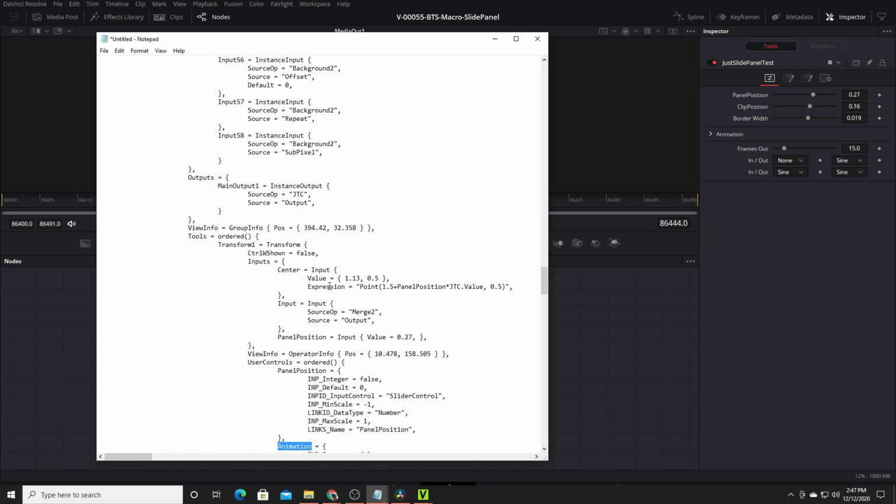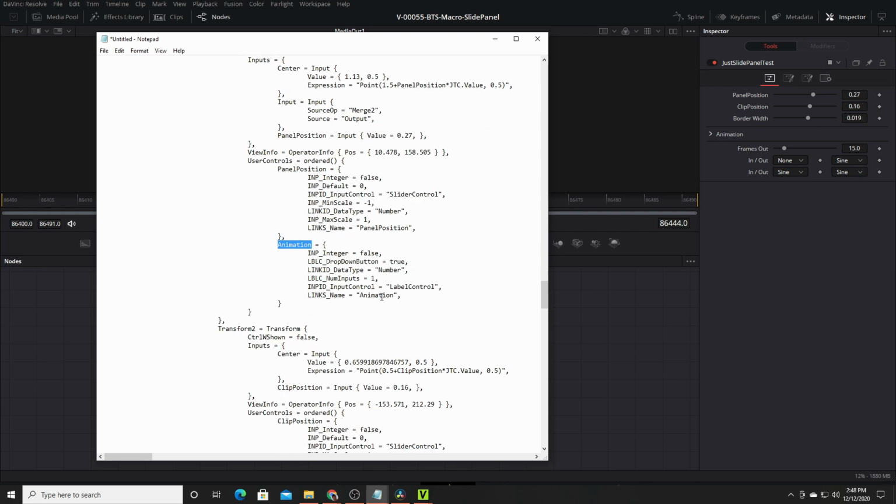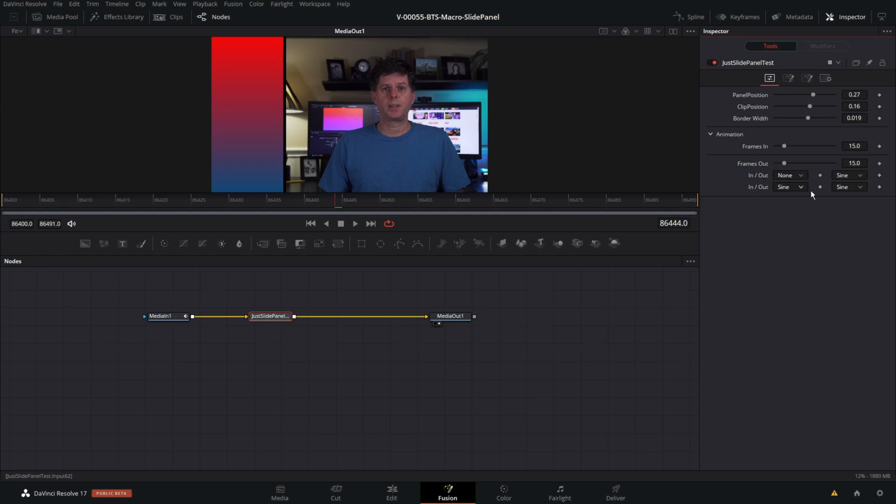And it'll go down. So here's our animation area. We'll scroll down and we can change the settings. So the link's name is, that's the name of the label. So let's call it animation settings. So right here, it's going to say animation settings, and it's going to have 6 controls in it. So it's going to have the frames in and out, as well as these 4 right there.